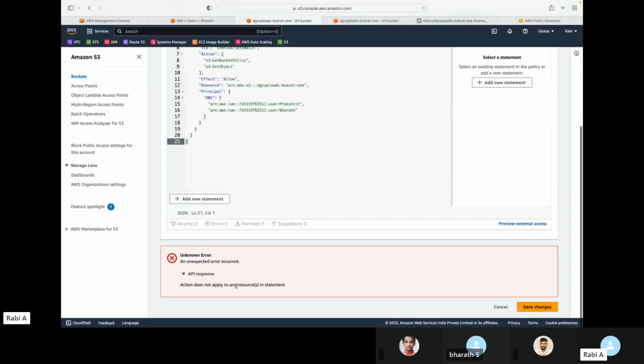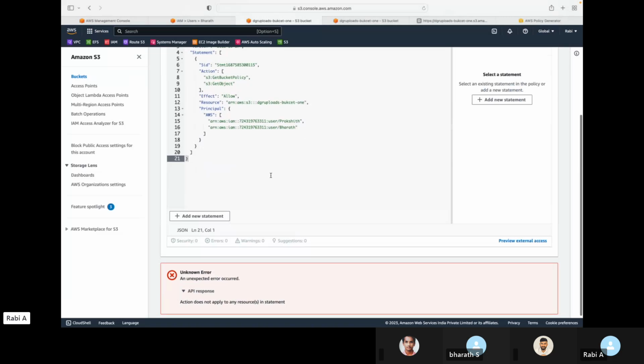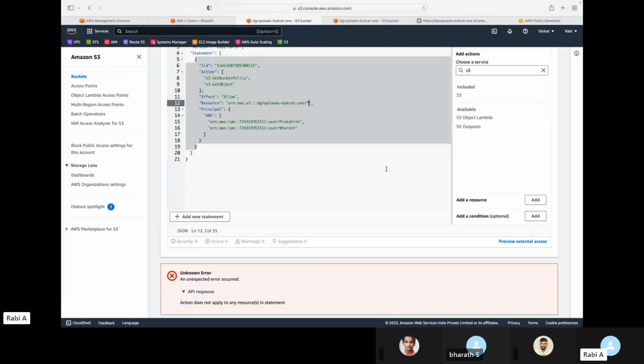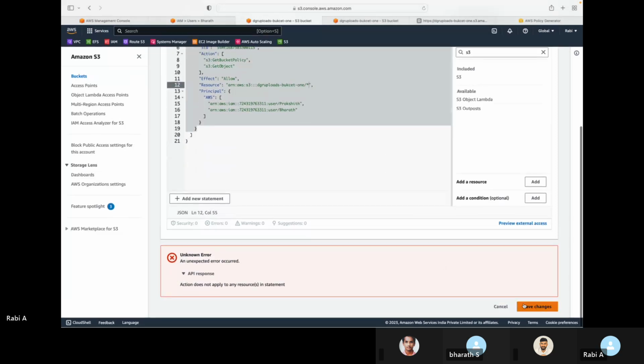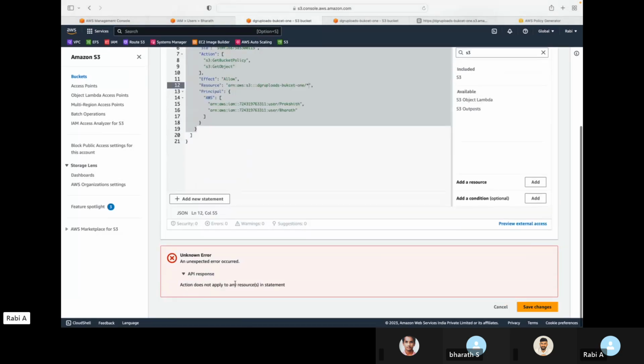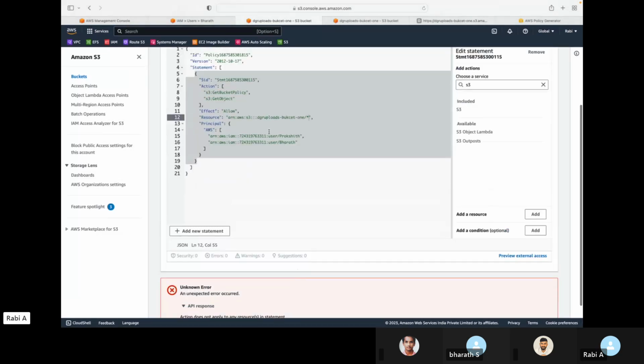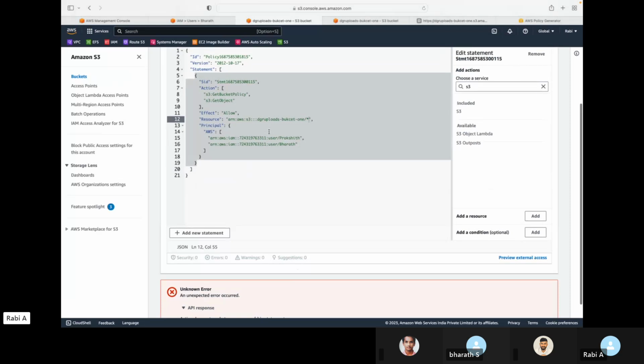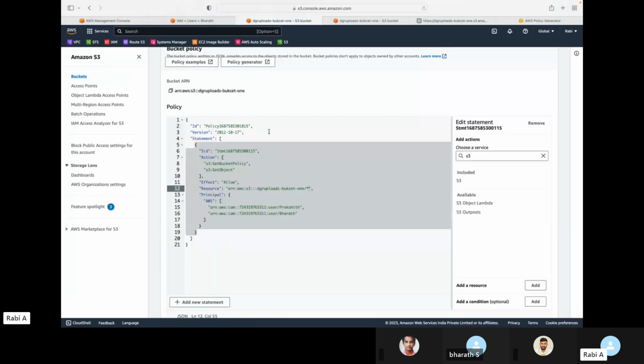Actions cannot affect any resources and state. Resources. Oh, what am I missing?